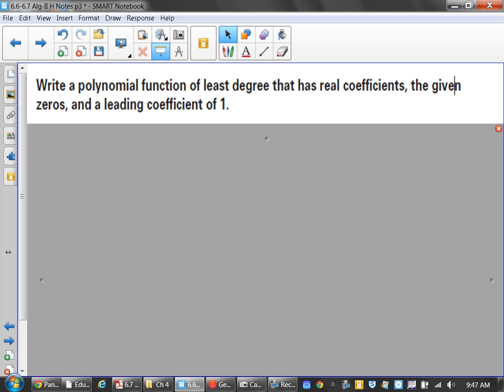Yeah, we had mentioned that the test was going to be towards the end of this week. What I'm looking at doing is we're going to finish 6-7 today. That gets us to do the graphing and writing equation stuff of 6-8 tomorrow.